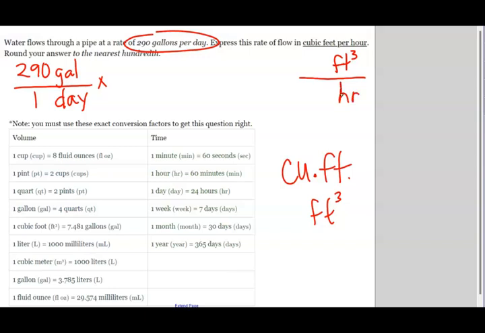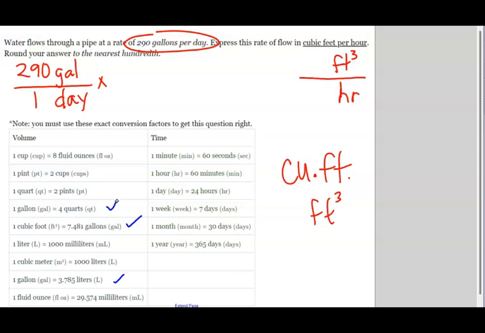All right. So we can only deal with one unit at a time. We can either do the volume or we can do the time. The volume is gallons, the time is day. So why don't we deal with the gallons first over here? Looking for a way to get gallons, so I need some type of ratio that has gallons in it. This one has gallons in it. This one has gallons in it. So I see a couple of things that have gallons in it.